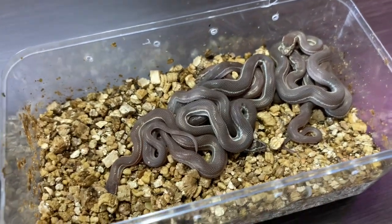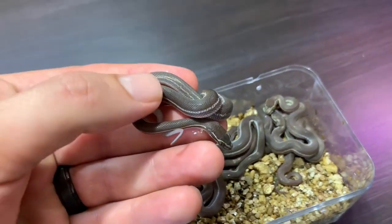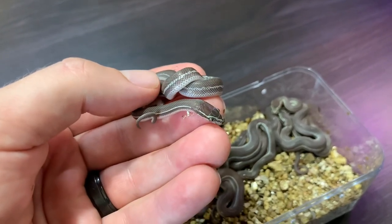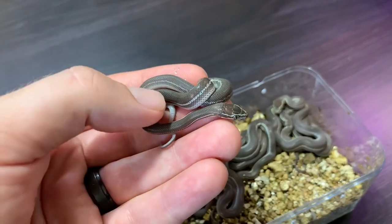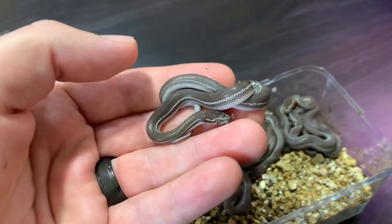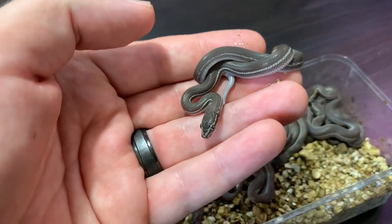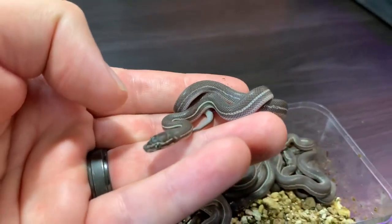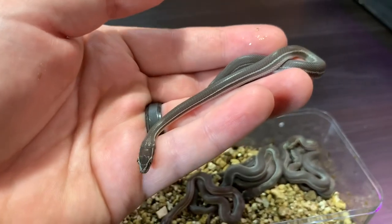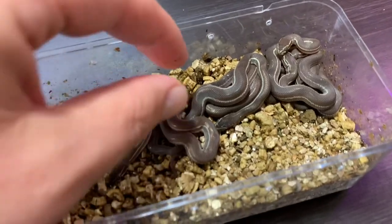They're very good breeders but have to be carefully maintained. I'm moving these guys into a holding tub. You can see they have a dull sheen over them — that's because they are going to shed soon. These babies are all actually in the blue, getting ready for their first shed. Some will have a slight bug eye, which Tanzanian stripes do develop — a bulgy eye a bit like the Namibian bug-eyed house snake. The bug eye only really develops as they grow; as babies you don't see it so much, but as yearlings you can start to see it bulging in some of them.